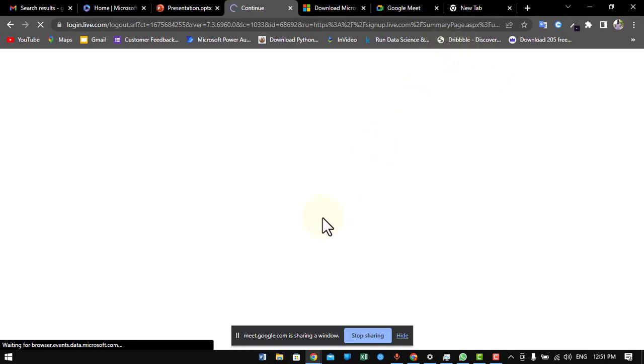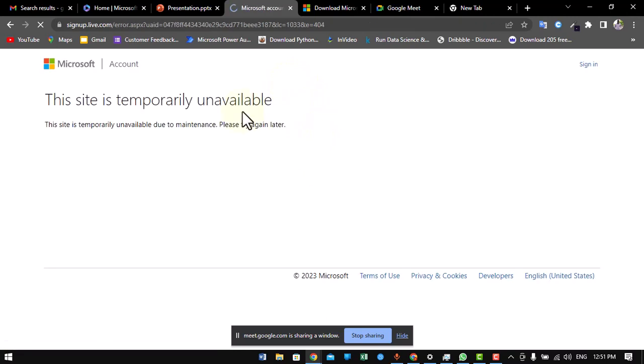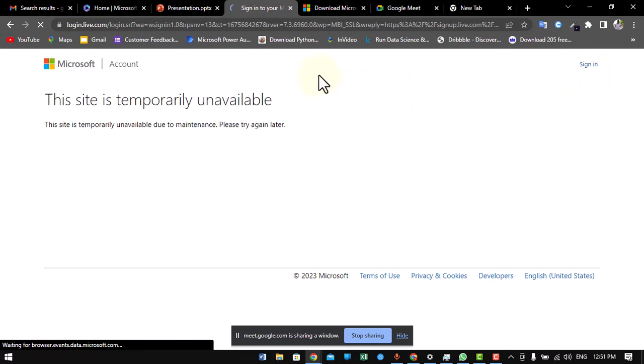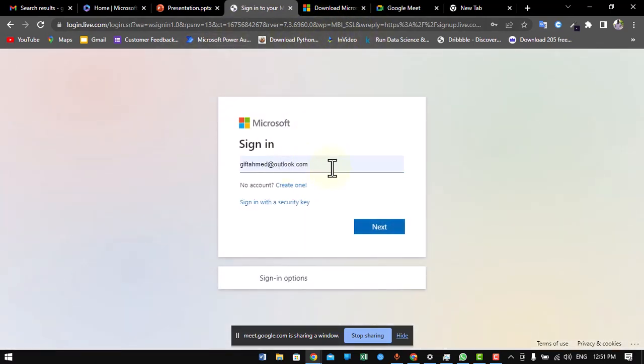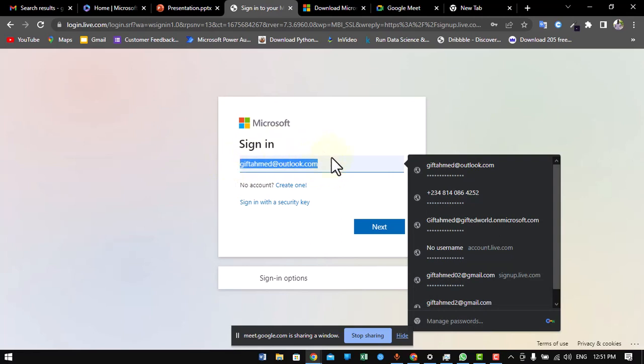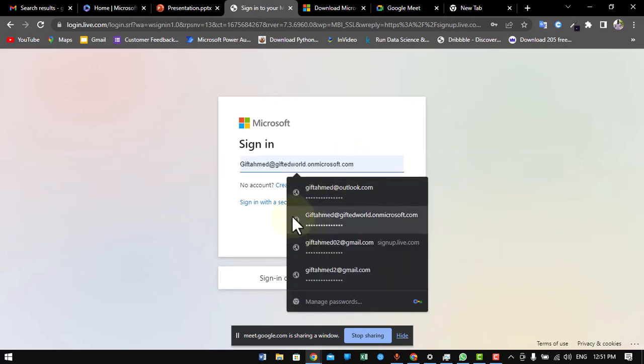Since it's saying temporary updates, most of the time they give this issue, but it will work out, because that's just the way they do things sometimes. So what you just do is type in your account and register, and once you do that, you have access to your developer account, which is very essential.